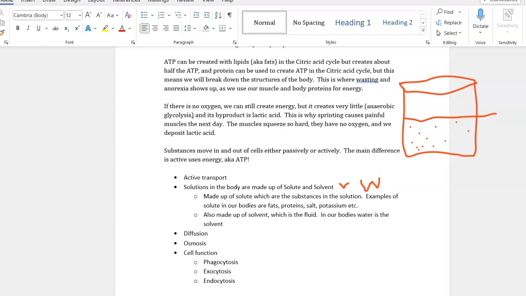I always think of it like a party. If everybody comes into the entrance of the party and there's a huge room, they will diffuse throughout the room and eventually spread out relatively evenly. And that happens with solute and solvent because of the movement of those particles. They'll eventually space themselves out fairly evenly. Osmosis is the movement of the water or the solvent.